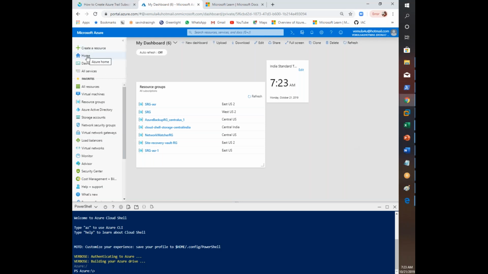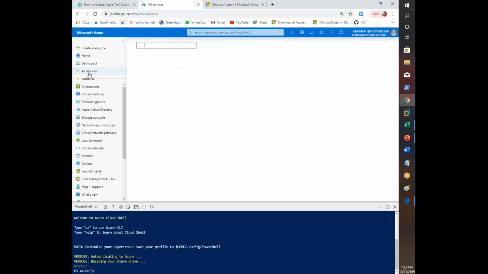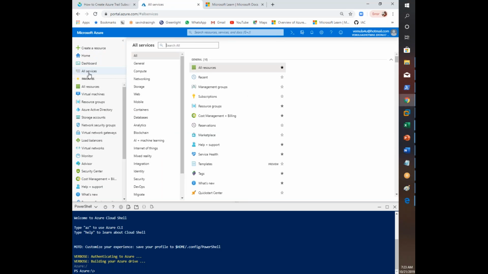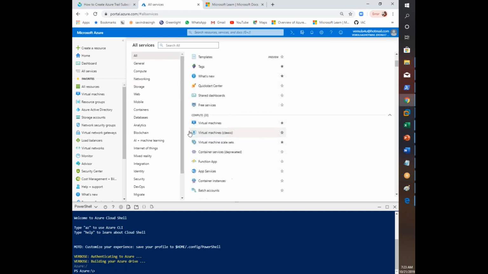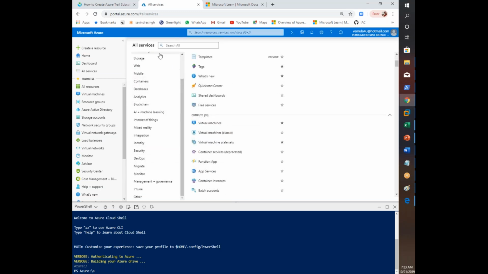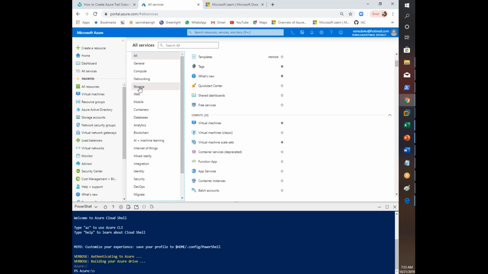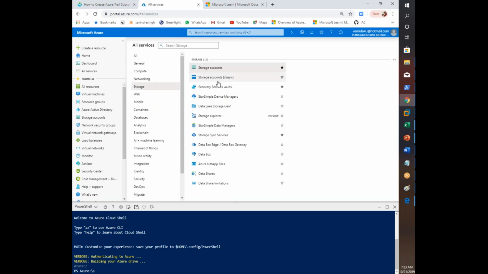Now we have seen home, we have seen dashboard. There is another important option here, which is called services. All services will give you the list of services that are available within Azure. If you want to deploy a storage related resource, then you select a storage component from here. Or if you want to deploy a virtual machine, then you have the virtual machine option here.